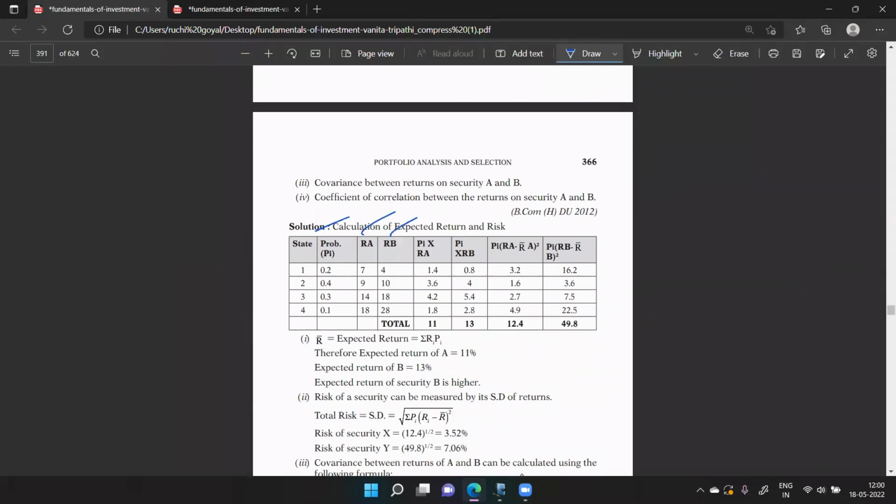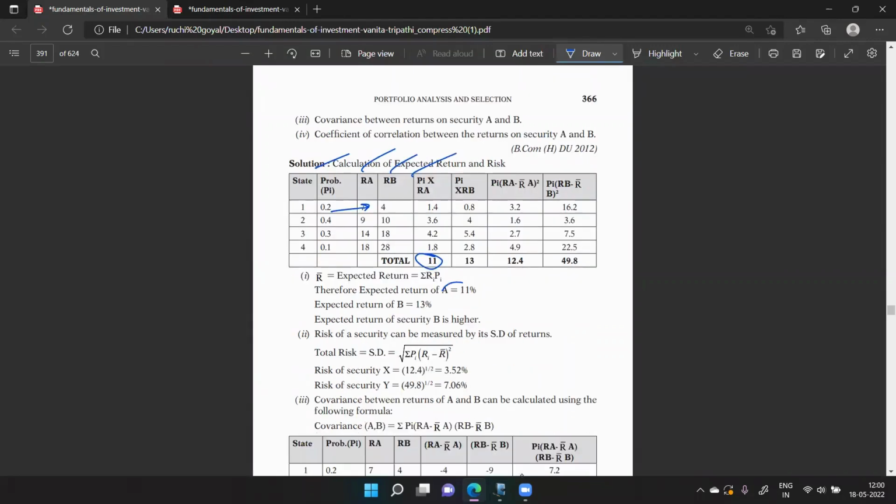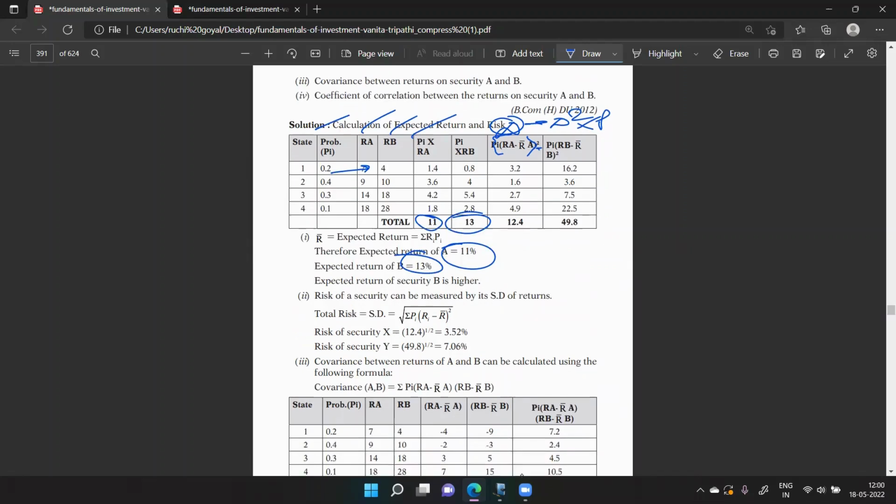Probabilities, return A, return B. सबसे पहले मल्टीप्लाई किया, ऐड किया, you got your returns, ठीक है. ओके. देन ये एक ही स्टेप में कर देता है. If you are comfortable enough to do all the things in one particular step, most welcome to do it. इसने क्या किया है, सबसे पहले this is the D, okay, then he has calculated the D square, okay, then he has multiplied with P. He has done all the things in one go. If you are comfortable enough, you can also do that.